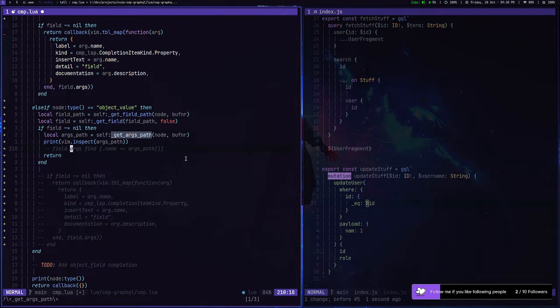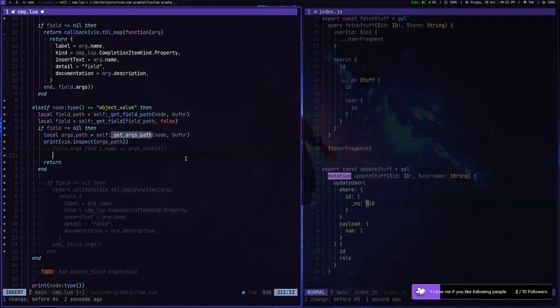I've already written some of it here. Find dot name and arg. Maybe the first one. The first one will find it in args, and then the rest of it will need to walk through the args path table, and yeah, this part's a little fuzzy. We'll figure it out.